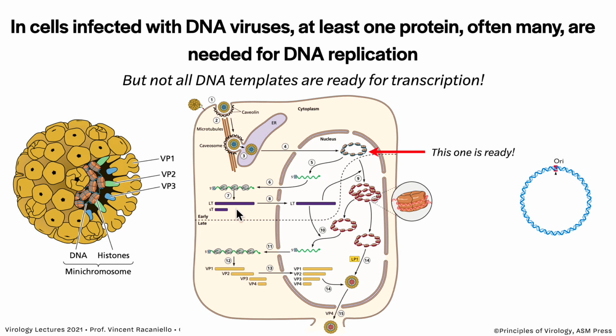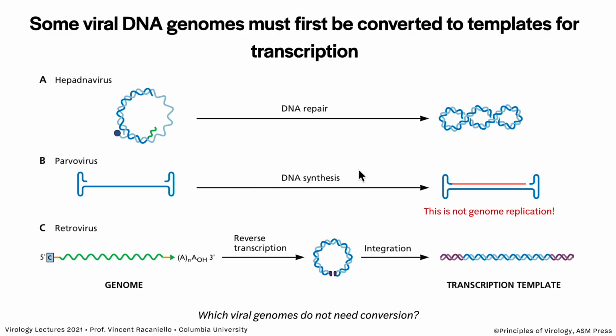But if the proteins have a function in the nucleus, like many today we'll talk about, the protein goes back in by virtue of a nuclear localization message. Now, someone has asked me, are these the same histones as the host? Yes. These are host histones that are put onto the DNA as it's replicating in the cell, so that this one is ready for transcription, but not all of the DNAs are.